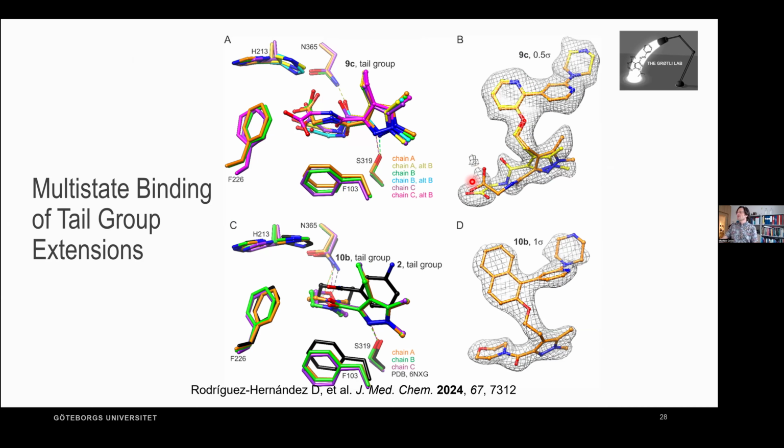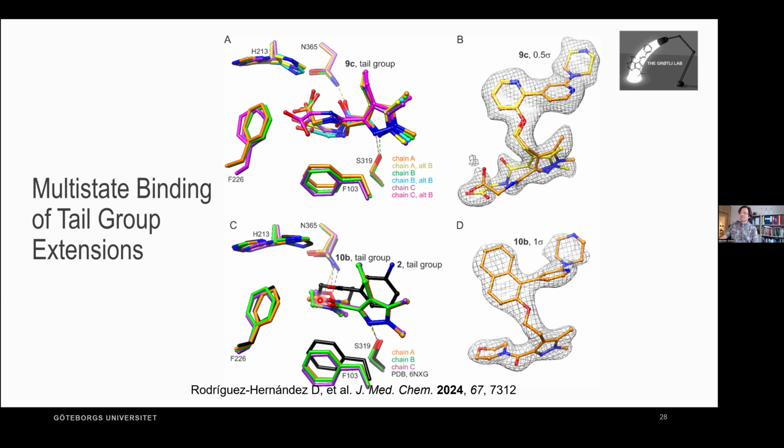And if you look at the B panel here, it's just illustrated with two variants of the same compound. Although it's the same compound, the orange and the yellow do not overlap in the tail area at all. Or I shouldn't say at all. They cover roughly the same space, but they look quite different. There doesn't seem to be a clear preference. However, if you look at 10B, which has this bicyclic A core, defined, it's a morpholine ring sticking in here.